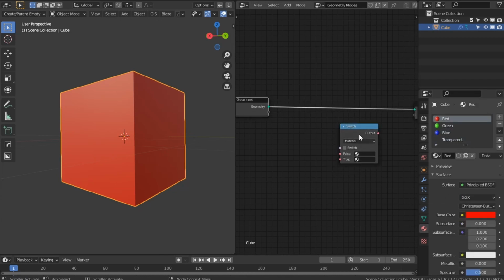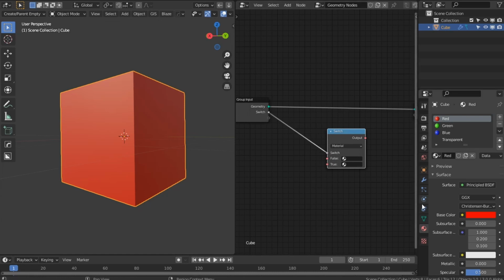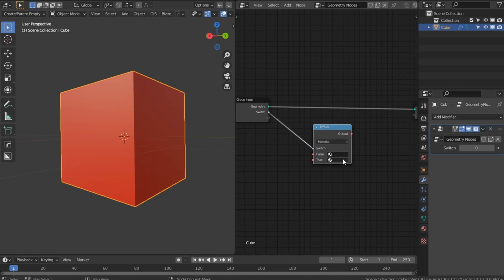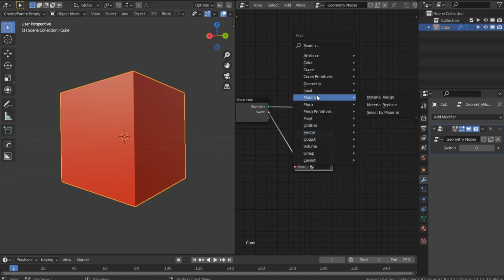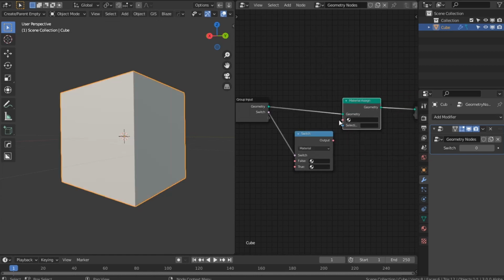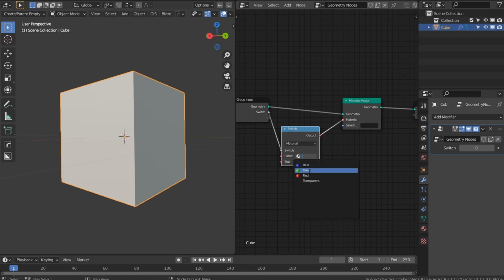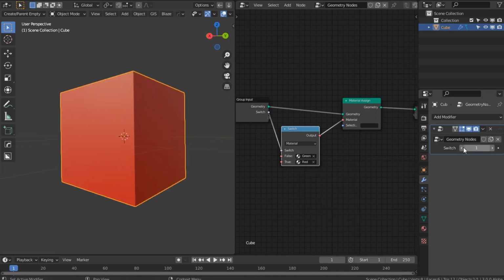But what does this mean? How do we put this in? As you can see, there is no green input for this geometry. Well, that's because, first let's input the switch so we have the output. That's because we need to assign it to a material assign, or anything with this reddish, pinkish output. So let's put this in here and assign our materials. We want the default to be green and our switch to be red. And you'll see our material switches.